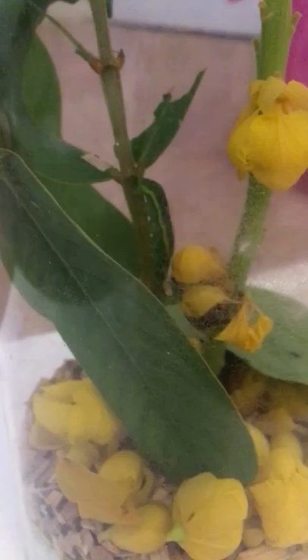First off, you gotta get a suitable container. In my case, I've got this big glass one. Oh, and there's little Leafy becoming a chrysalis — it has vents on top. It's a pretty simple setup, but it works. There's also mulch and wet rocks on the bottom. Now, I bought this with the caterpillars already in there, and the seller said it would only take about three to five days for them to become a chrysalis, but it's only taken about one.